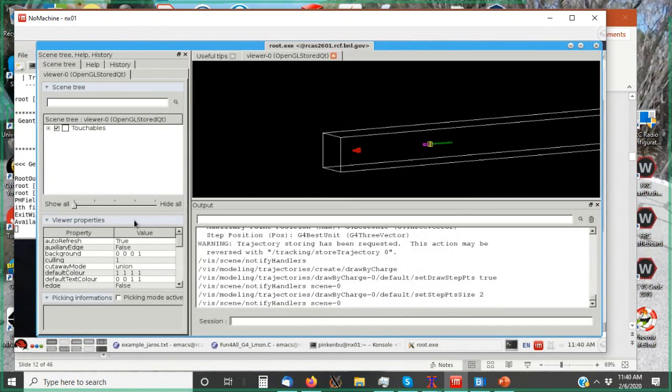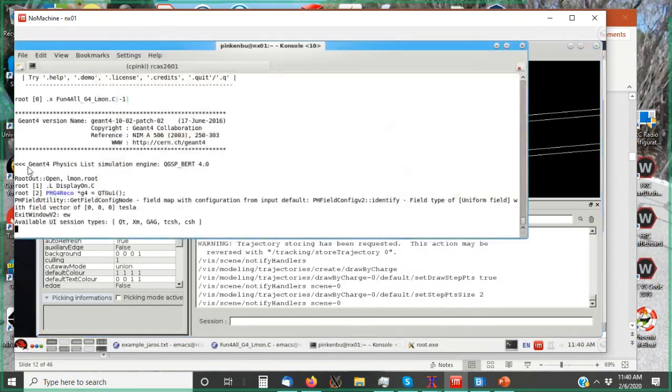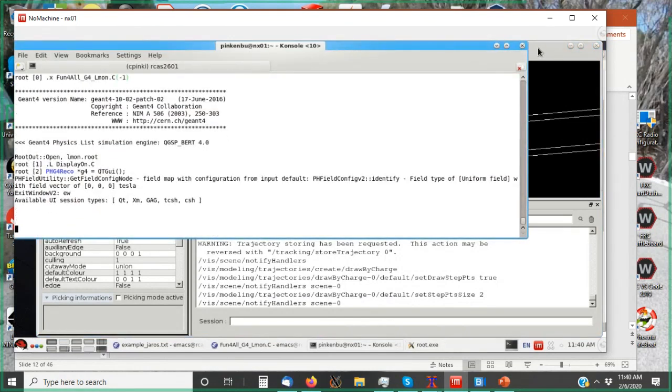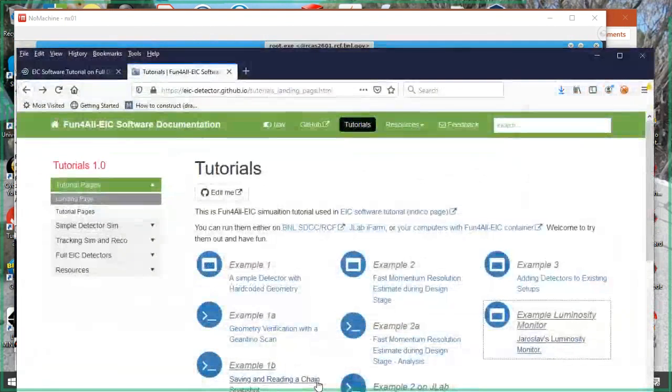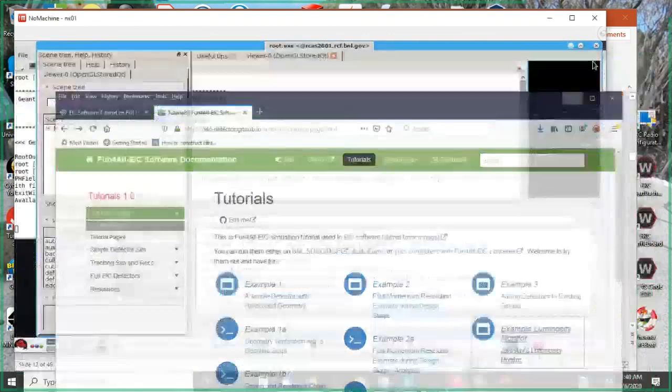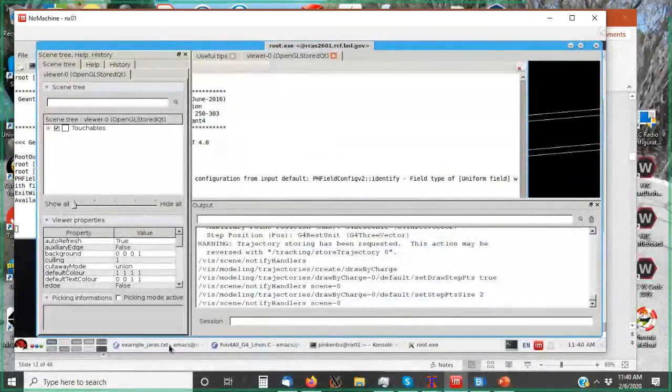Now this is Yaroslav's luminosity monitor. What you can see, so basically I can pop up the G4 interface. You lose the root interface at that point, so this thing takes over. So let's put an event in here.